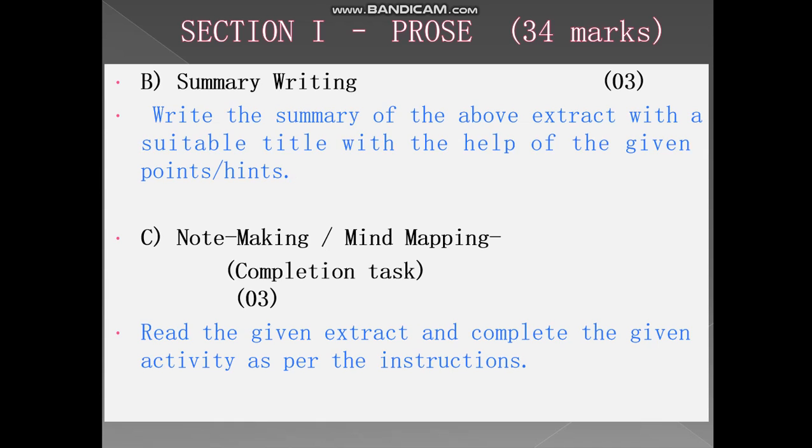One thing I wanted to tell you: up to now you have taken textbooks, so start to read them. That way you can correlate this activity sheet format with the textbook, and understand the different classification of topics. First you get the prose section, then the poetry section, and some new terms are added in the 3rd unit and 4th unit, which is also very important. In the 3rd unit you get note making and mind mapping, so read that.